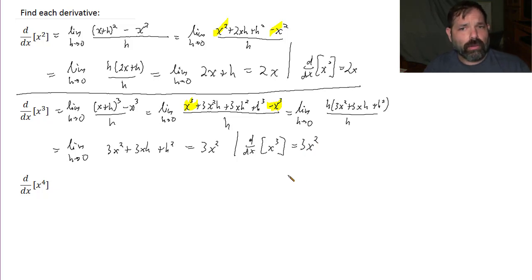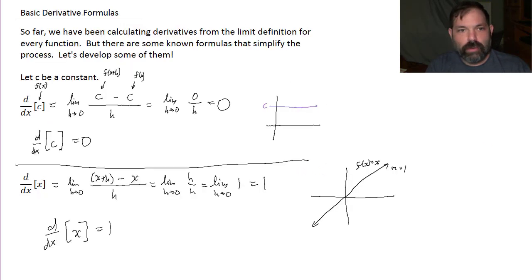Are we seeing a pattern? Do we see anything interesting so far? Let's go back to the previous examples. The derivative of c was 0. All right, so that's just a constant. But here I had an x to the first power. The derivative of x to the first power ended up being 1, and then there was no x.